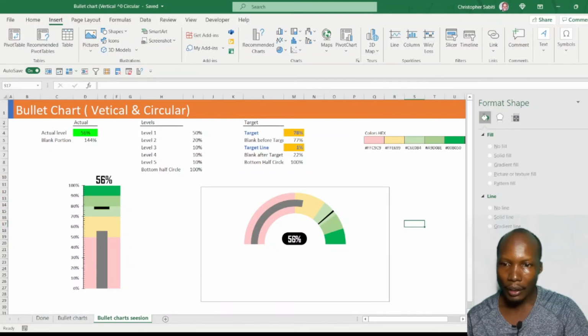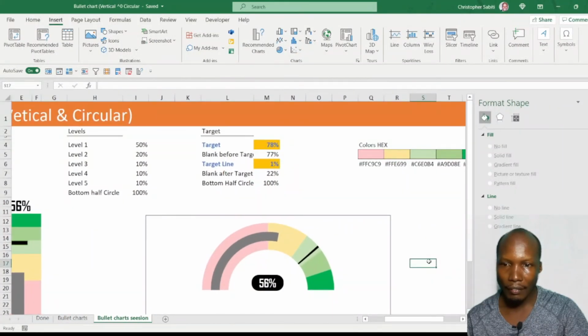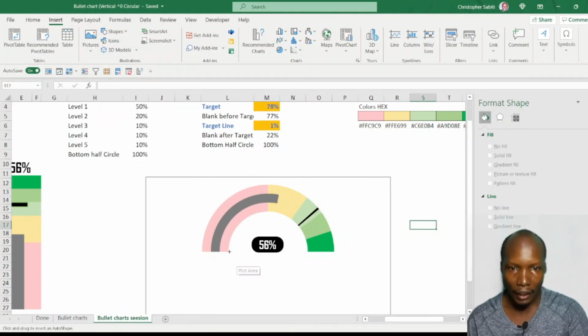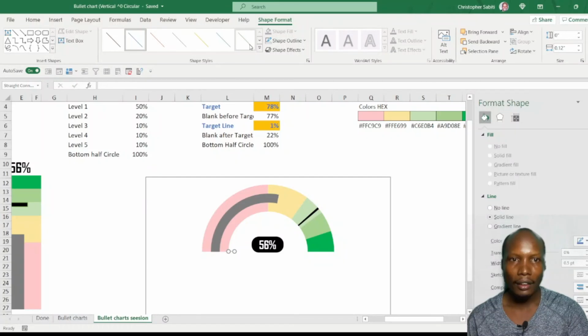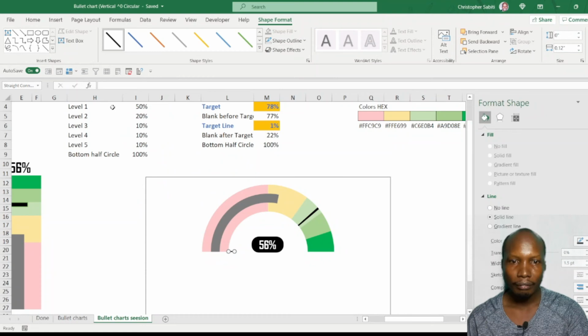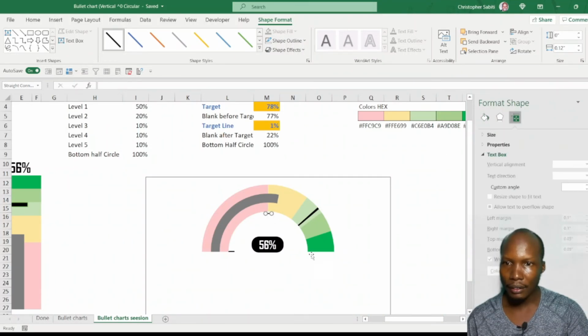I'm going to increase this such that we have some visibility for that. Then insert a line. I'll press shift such that it is straight. So this is it. Then I will thicken this. I think this is better. I can thicken that. Then now what next? We copy and paste this. Copy, paste. So we are taking this one to 50, and here we are going to rotate it.